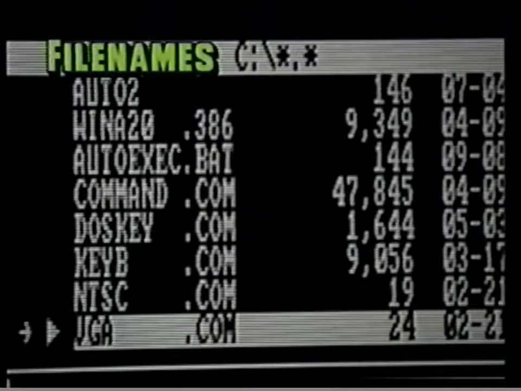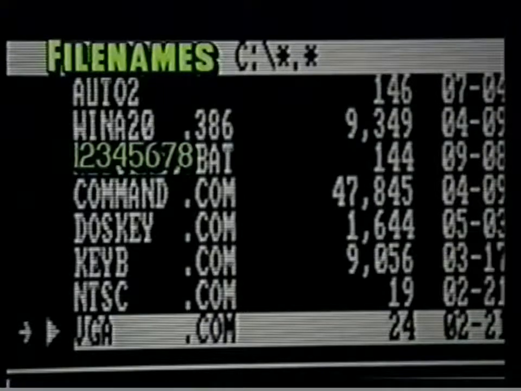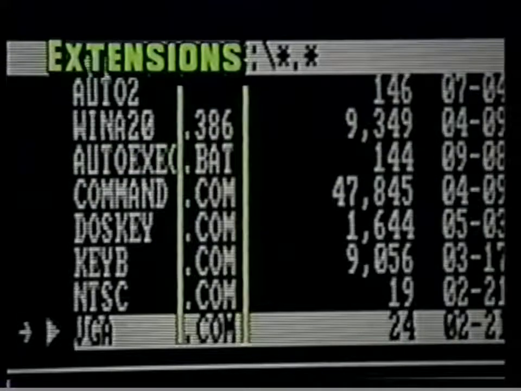In DOS, file names and directory names follow a few guidelines. Names can contain from 1 to 8 characters, but must not exceed 8 characters in length. There can also be a file extension of up to 3 characters in length, which reveals information about the nature of the file.